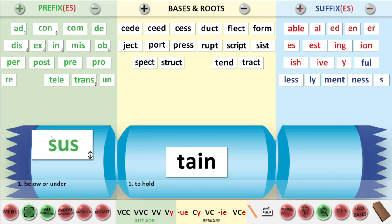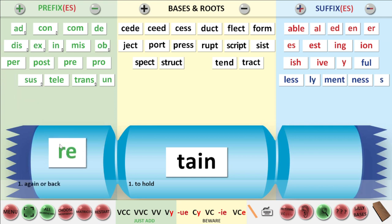Now we're going to change over prefixes, and we're looking for prefix re. We have retain. The meaning of re is again or back. So to retain something is to hold back or to keep back — a bit like the word to restrain. If we retain, we hold back. Now, if you've ever had braces, after your braces came off, you needed to wear a retainer, which held your teeth in the right position. Can everyone please write retain on their whiteboard and chin it for their teacher.